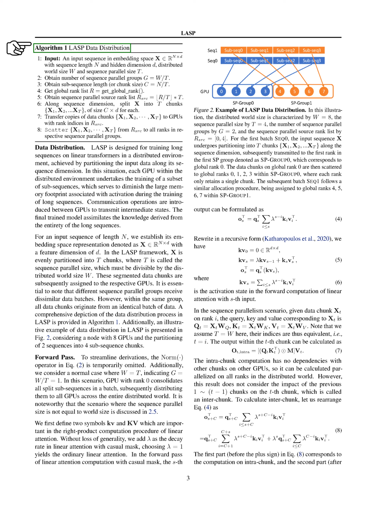Let's simplify the forward pass in LASP. We temporarily ignore the norm operator and assume w equals t. In this case, GPU with rank 0 gathers all split subsequences into a batch and distributes them across all GPUs. We introduce symbols kv and kv for the linear attention computation. By setting lambda equals 1, we get the standard linear attention. In the forward pass of linear attention with casual mask, we calculate the output for the STH input.